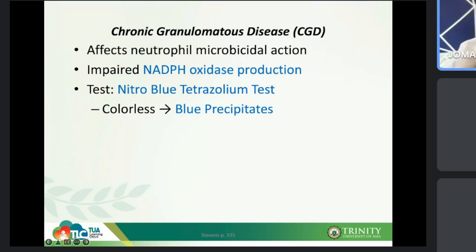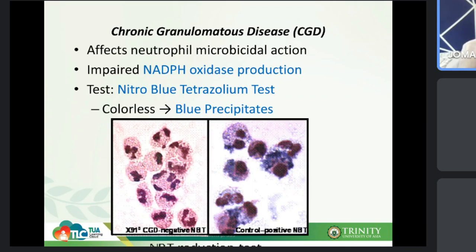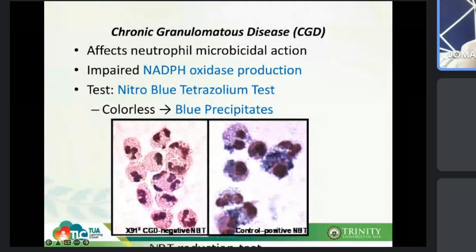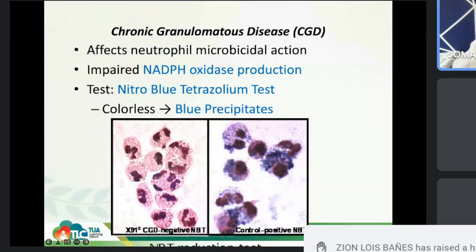So again, we are using this to test your chronic granulomatous disease. So kung makikita ninyo, yung chronic granulomatous disease natin, walang blue colors, walang nag-change. Positive siya sa chronic granulomatous disease, negative siya sa nitroblue tetrazolium test. Yung normal natin merong bluish, may blue precipitate within the cell, that signifies a positive result. Ibig sabihin, present yung NADPH oxidase sa iyong katawan. Malinaw po ba tayo, mga kababayan? Can I see a raise of hand if we're clear? Malinaw ba tayo sa part na to?